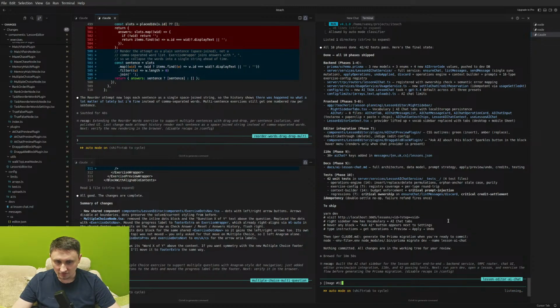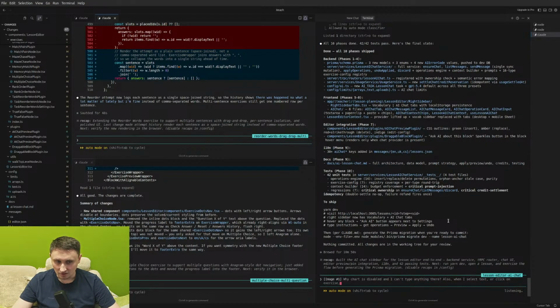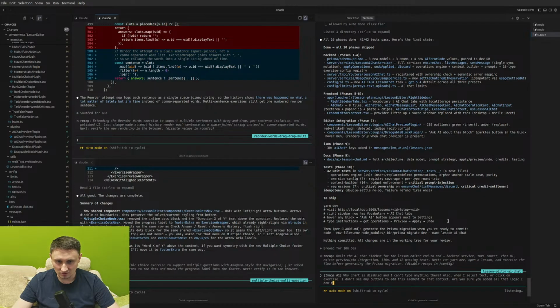Why chat is disabled and I can't type anything there? Also, when I select text or click on exercise, I don't see any buttons to add this element to chat context. Are you sure you added all that logic? I don't see it because I'm missing it, or you just forgot to add it.